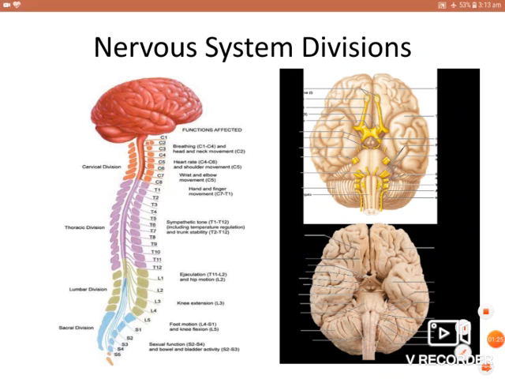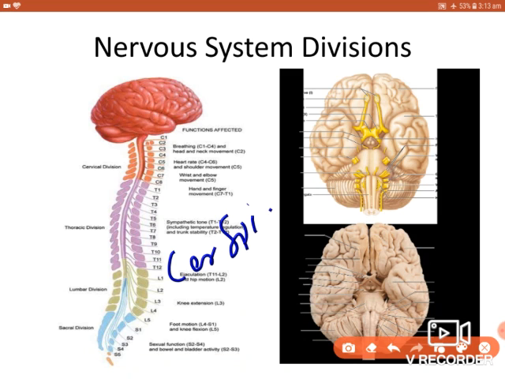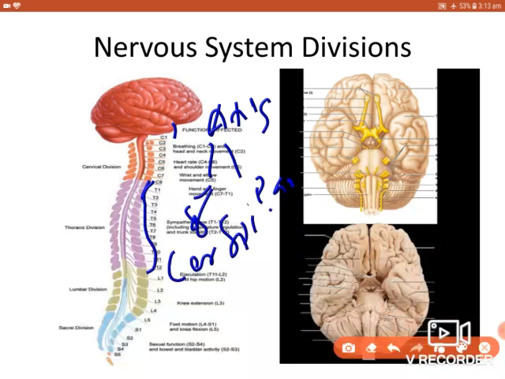So the nerves which supply the body wall and the limbs are called the cerebrospinal nerves, and the nerves which supply the viscera along with parts of the brain and the spinal cord constitute the autonomic nervous system, which includes the sympathetic and the parasympathetic. So the nervous system controls the voluntary and involuntary activities of the body and adjusts the individual to the surroundings.